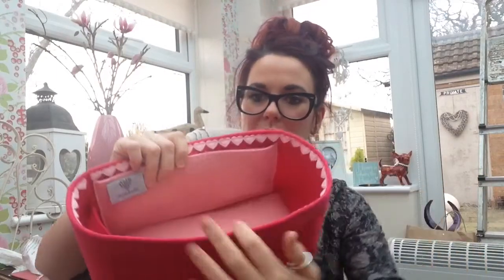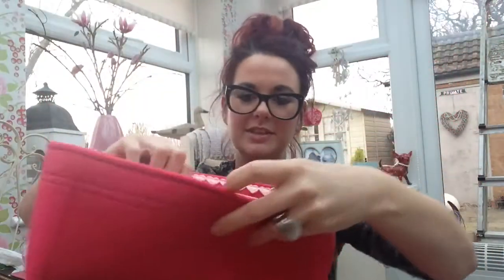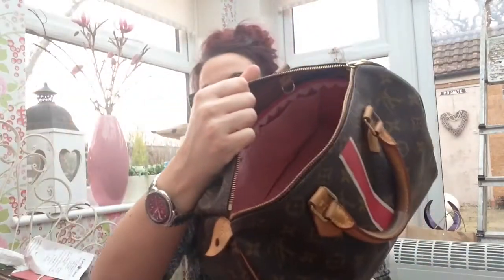They stop the lining of your bag from getting dirty, so I can't recommend them enough. They are about probably between £20 and £30 depending on which make you go for, but it stops all the fluff and muck from dropping in the bottom of your bag. They give you more compartments, so if inside your bag is just one compartment, it'll break it up for you so you get more sections, and they stop your bag from going too slouchy and keep the inside clean. So that's the Lucy Cates one.